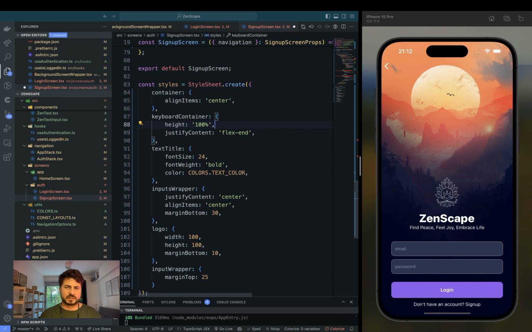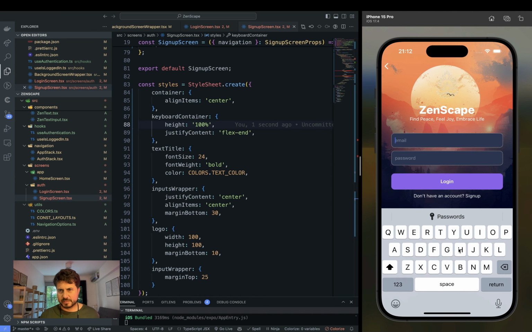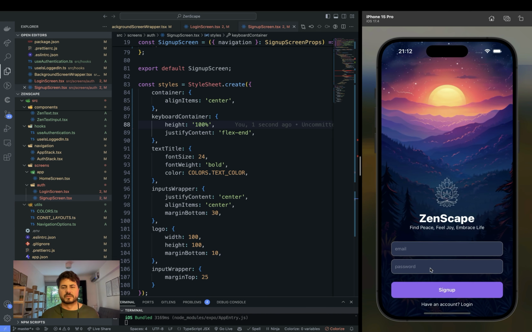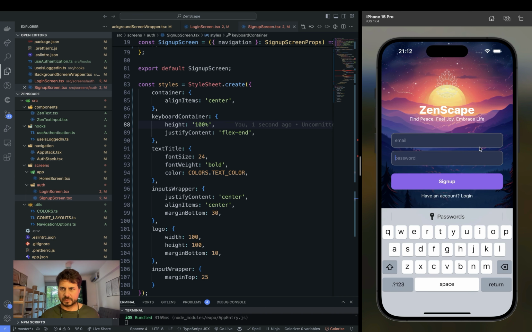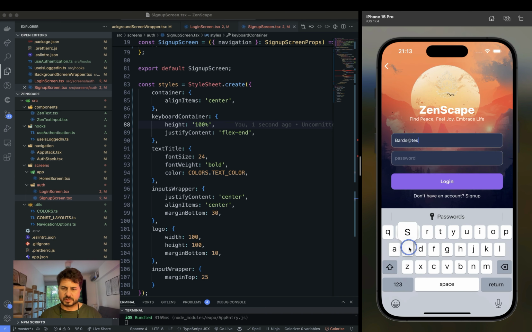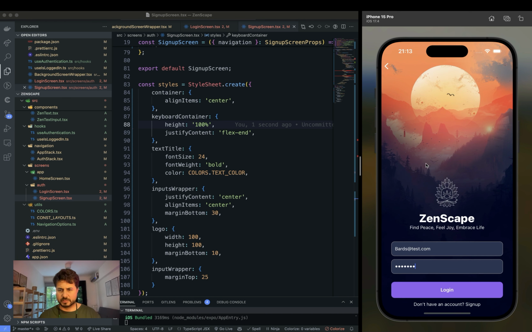You don't need this justify content, flex end. So every time the keyboard comes in, it pushes everything up so you can have this really smooth experience, as it's not going to be hidden behind your keyboard. Let's test and see how that works. That's it. So just put my password here and log in.